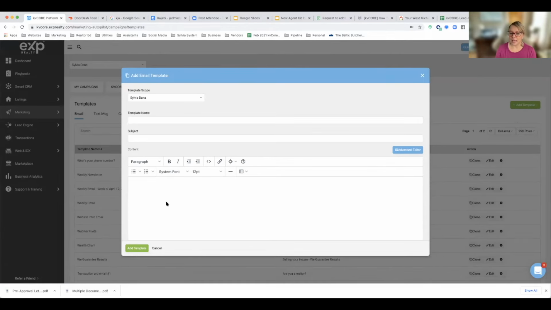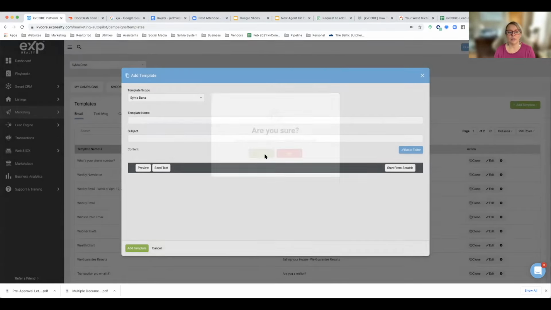This is a basic editor template. We're not going to be able to add images very well here, or video or whatever. And that's okay. We could still use this section to create this template. But I want to show you how I'm going to take it up a notch. I'm going to show you how to make it a little fancier. Okay, we're just going to make it a little bit fancy. Okay, so I'm going to go to advanced editor.